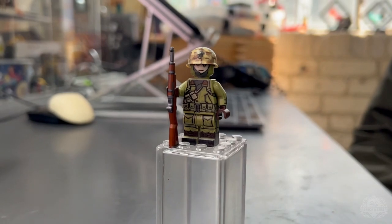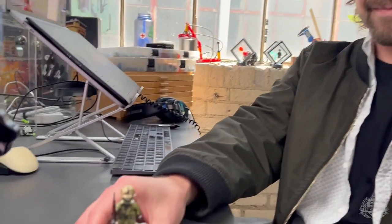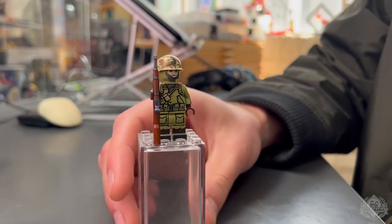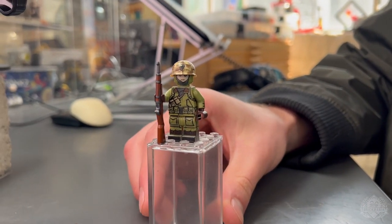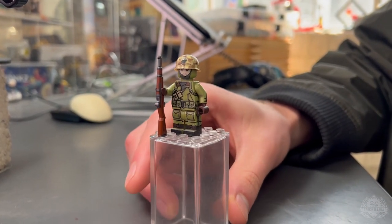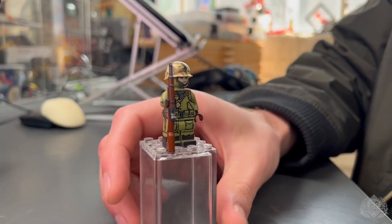For this week's check-in segment, we've got the Korean War V2 minifig. We're at Landon's desk because we've got to hear a little bit more about what went into this long-awaited standalone. First things first, I do want to say that the Perfect Caliber M1 Garand does not come included, so you'll have to pick that up separately — though it does look super sharp when you get the whole setup together.